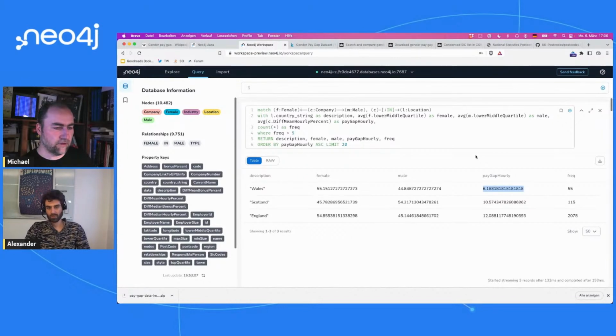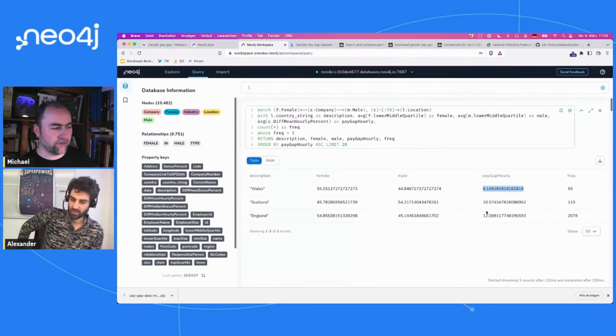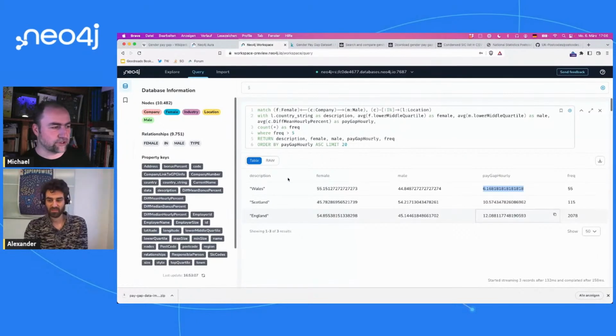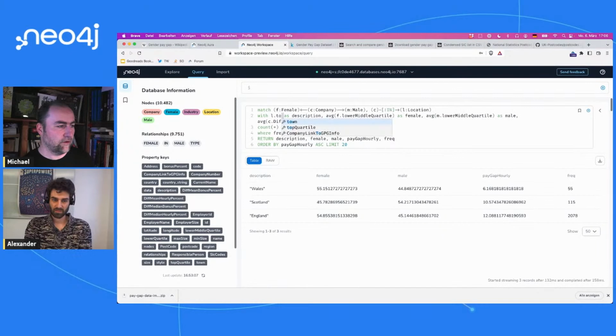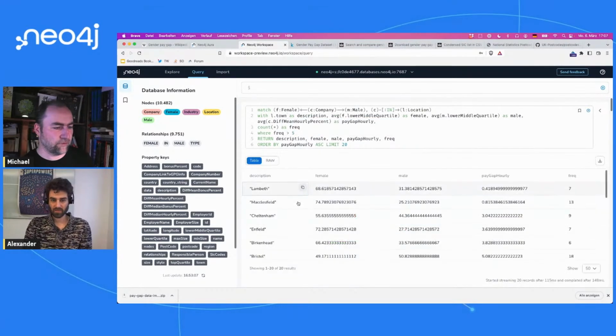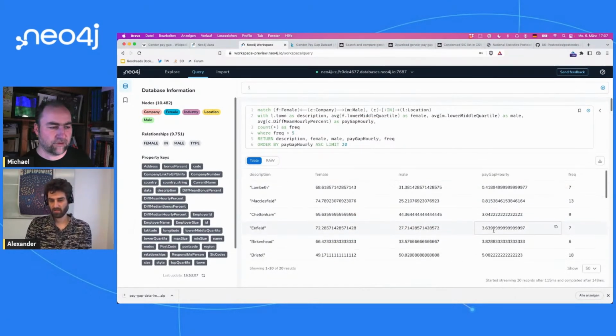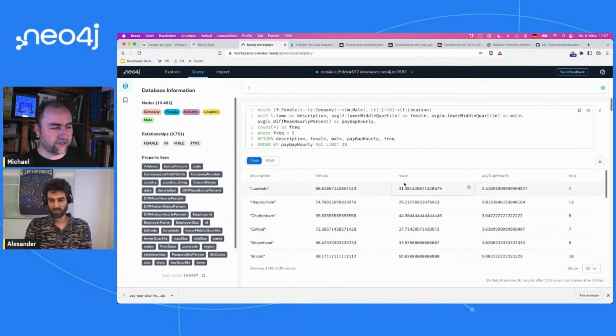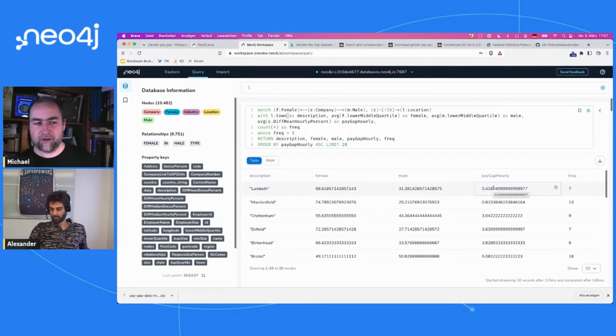So that's something location based, right? We could drill down into the actual towns or something like that. We could say, okay, where's the pay gap lowest in terms of towns? But then you would also need to look at what kind of businesses are more prevalent in which towns. For instance, in London, there's lots of financial industry, and we saw that the finance industry had 30% pay gaps and things like that. So that's definitely something to look at.